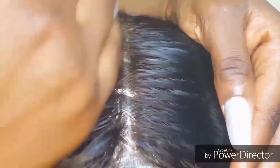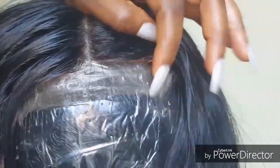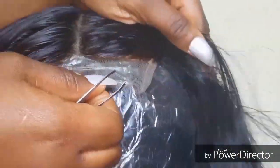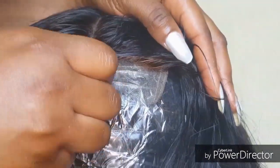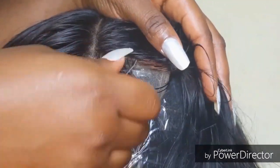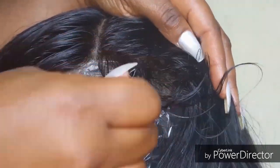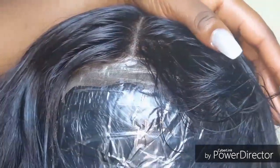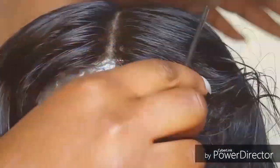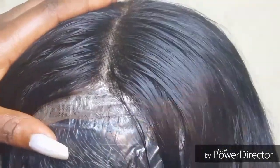So that's it guys. Look, the line is really really clean. It's not perfect, but it's better than how it was. So I'm just going to go ahead and pluck the other side of the closure. So you guys know I pluck in a random motion when I'm on the side. I pluck in a regular pattern when I'm on the line, like the line in the middle part of the lace closure. So that's it. It looks really really clean and nice.